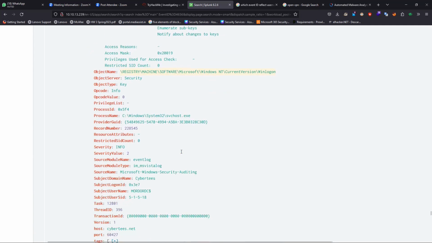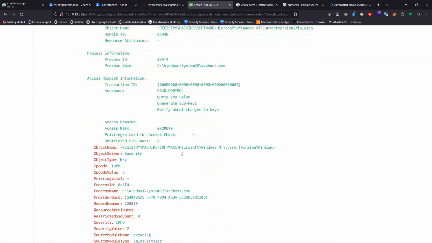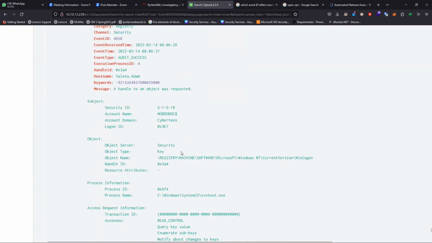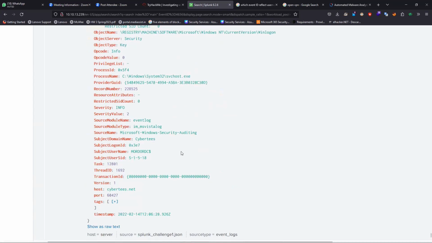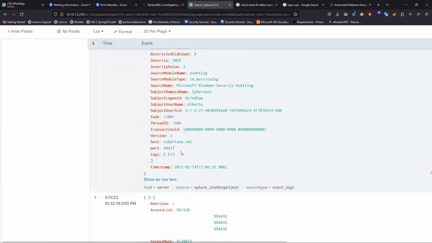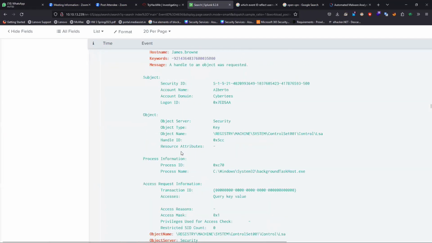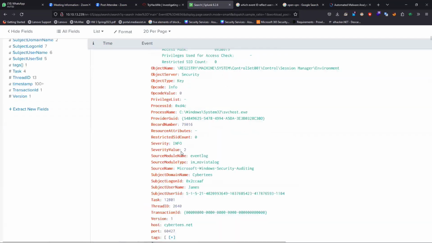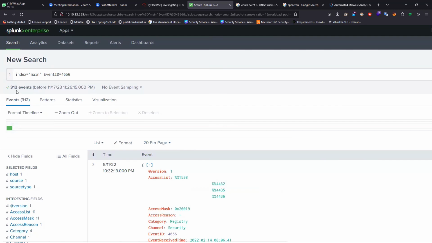Let me say, if you're working in a company where you have so many events to analyze, and you have to search one after the other to go through this, it will take you a whole day, maybe an hour. No, we have filtered now. See, we have filtered from 12,000 to 312 events. So yeah, that's an approach that we can do.